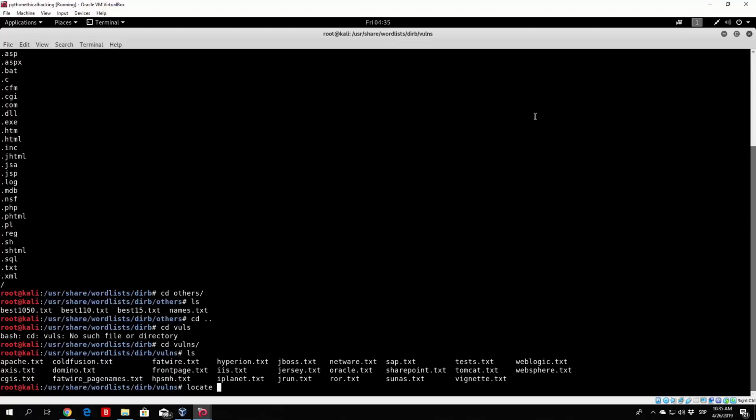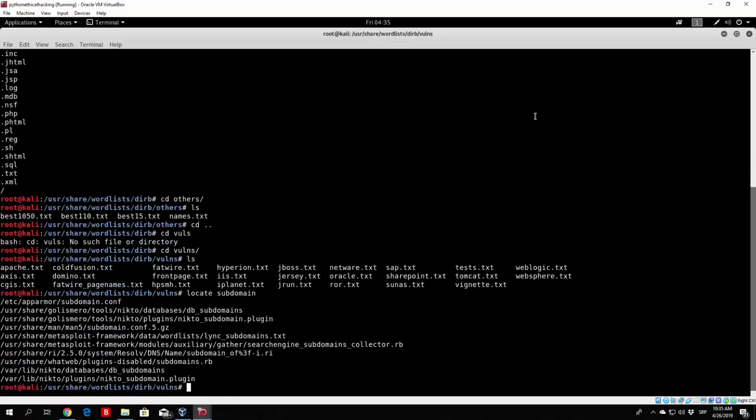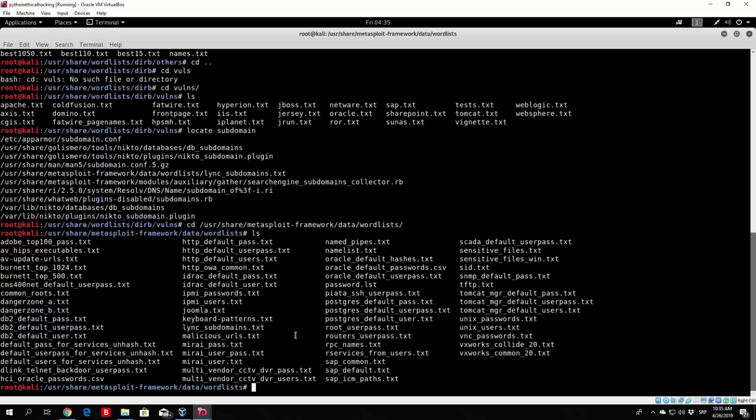So let us just locate subdomain and let's see if we find anything. Link some subdomains.txt. Okay, so something in Metasploit framework. So user share Metasploit framework data word lists, and here we should have some subdomain word list.